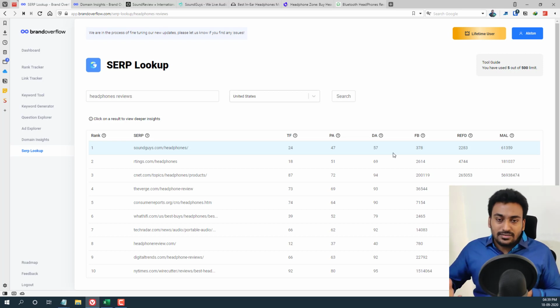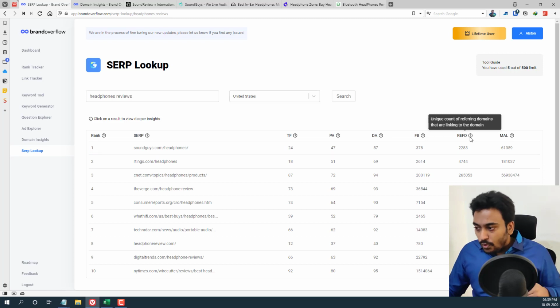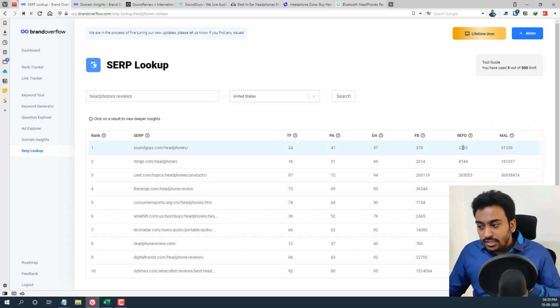I will try to cover these things in a later video. So usually domain authority does not mean average. You need to be much more focused on page authority. But these three, we don't care about Facebook shares to validate organic search. Referring domains is a good one. You don't need to care about the total backlink counts. We just need to focus on referring domains, domain authority, page authority, and trust flow.